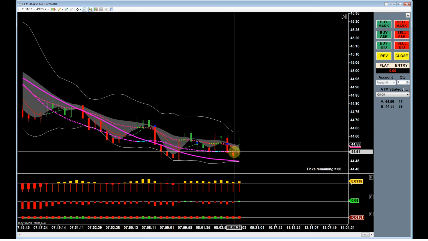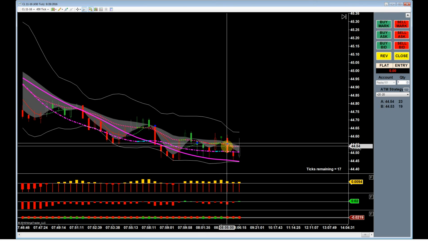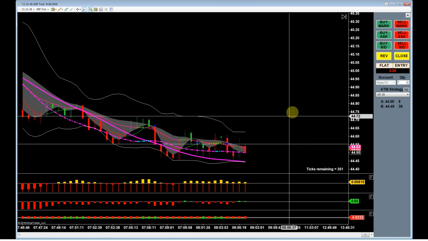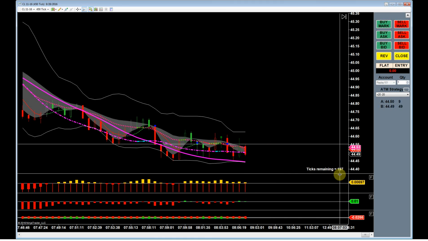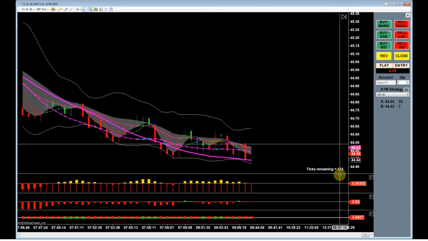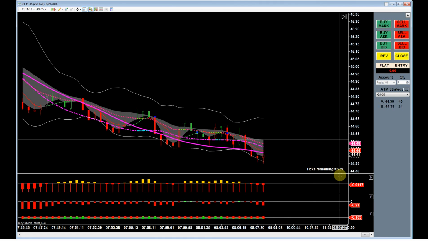You see how that was ready to set up a buy signal, it looked like, but then things shifted. So that's all right. Just let them close. Watch your tick meter when you get an arrow forming. Let that candle close. Boy, they're pounding the crap out of the crude oil today.